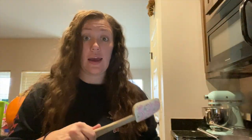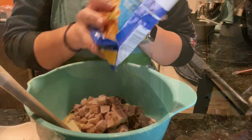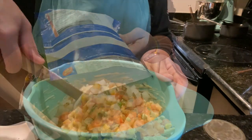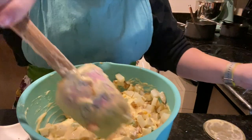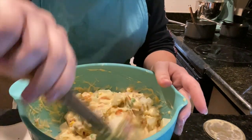Okay, so I have my potatoes boiling because I didn't want them to take forever to cook in my pot pie, so they're boiling. I'm adding my cream of chicken and the veggies to a bowl along with the meat. And then I will show you guys the rest of it. Some of my potatoes in. I'm just mixing it in now. And then I have a little bit of water in my cream of chicken to kind of thin it out a little bit because it's a little thick. So I'm just gonna thin it out just a hair.